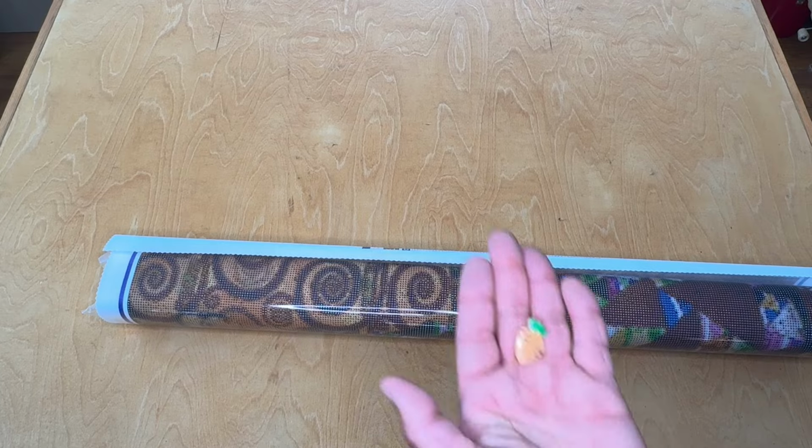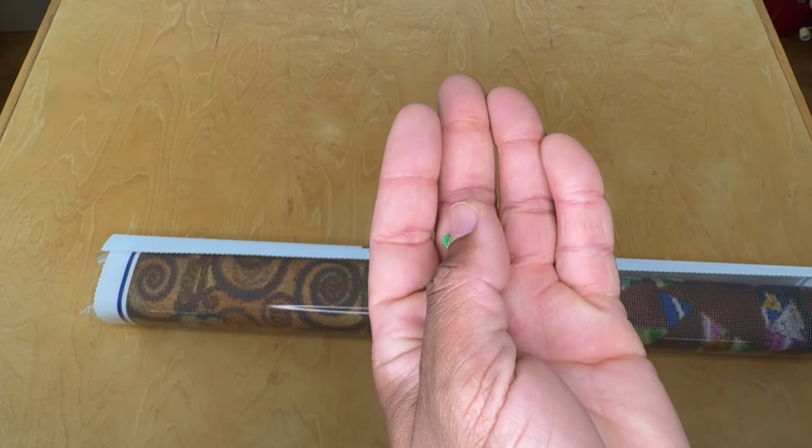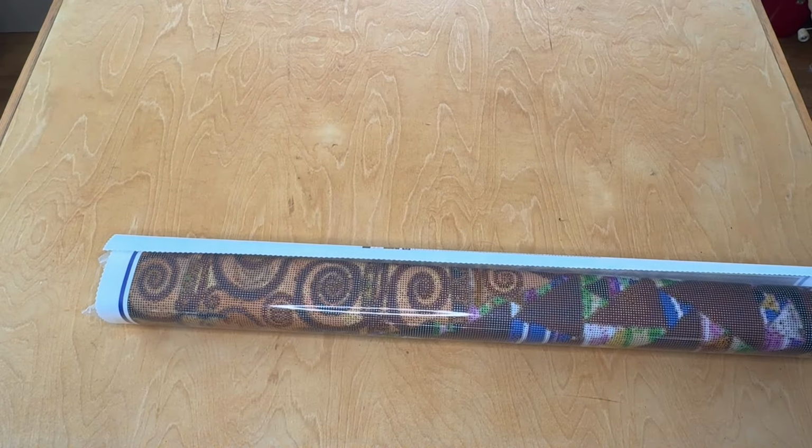So inside the box, we got a little carrot cover minder. We also have our Jade Shade washi tape.